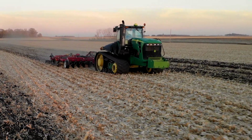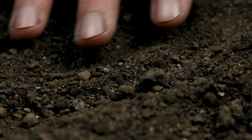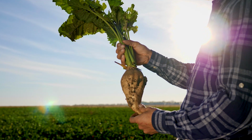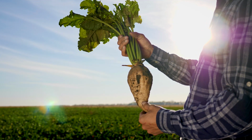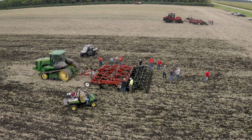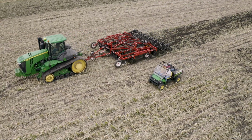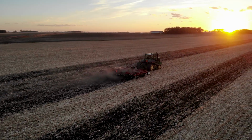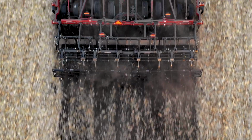Well, we had a heavy disc before, and we would disc it and then rip it as a solution to the plow for going to sugar beets, corn going to sugar beets, or corn on corn. And we went to a demo day set up by Haug, and we saw this 5200, pretty impressed on how it chopped it up and the speed that it could go, and just the overall way the soil was set up. And so we watched some of our neighbors who had tried some of these things, and they purchased it, and we thought we'd try it.